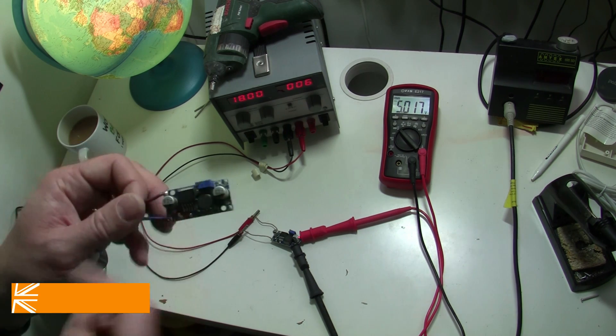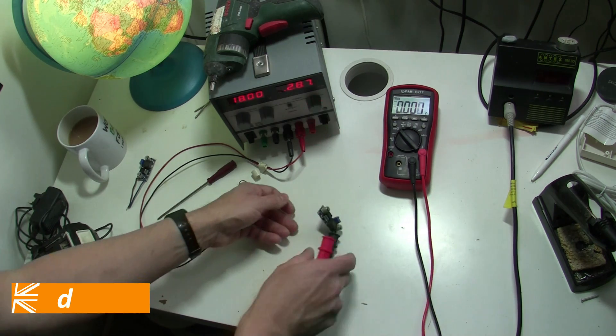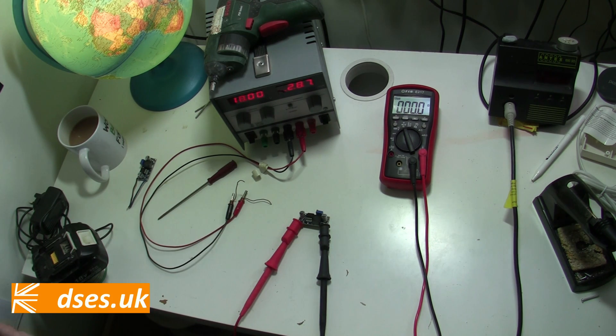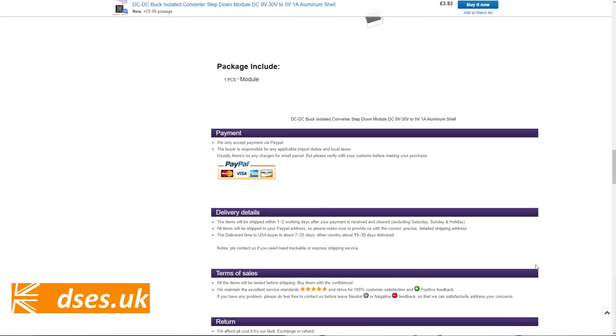Cutting back to the chase — am I better off using this instead of my 7805 to provide the power? Well, maybe. But in this case, any advantage is pretty minimal and would only relate to a tiny power saving. The problem with this particular unit is it won't eliminate my background buzzing, as the source and load grounding are still common. I can demonstrate that: I'll disconnect it from the supply and connect my TIS between input and output grounds, and switch to continuity mode. My meter tells me we have a direct connection between the two. What I need then is a DC to DC converter with an isolated output, so that the input and output grounds are not electrically common. Sadly, my usual supplies fail to yield such, and although there were offerings on eBay, I tend to avoid that den of stolen goods and counterfeit cack. The risk is only a handful of pound coins, perhaps, but who knows what will actually turn up, or if it really is what it claims to be.